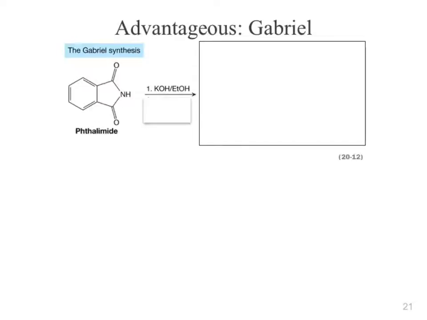Okay. So what happens in this? We start with phthalimide, big, massive structure, and we add KOH. What is KOH? Base. Okay. What is that base going to do? It'll deprotonate the nitrogen. And we end up generating, this is an awesome one because of how freaking big it is, we end up generating what kind of a structure? A good nucleophile.